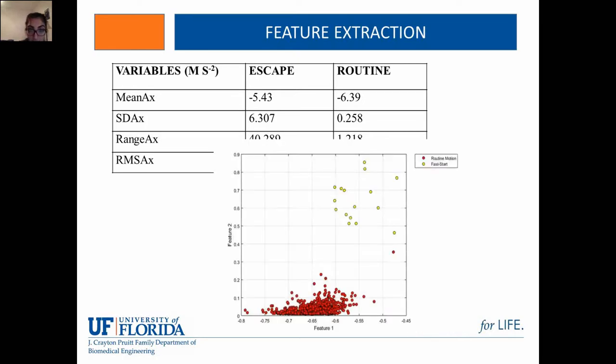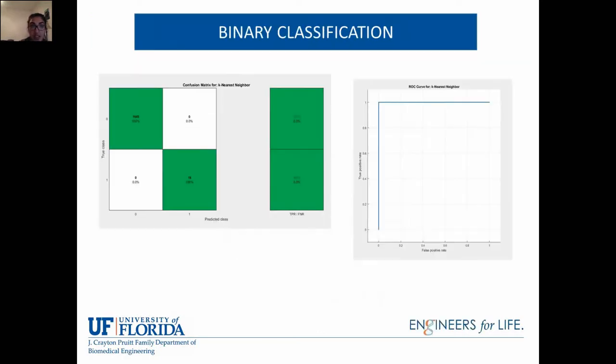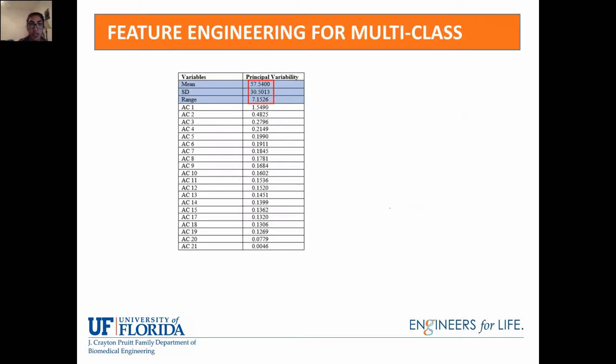I eliminated it, and I noticed that when I plotted my range against my mean, there was a very obvious clustering of events. You'll see that the frequency of fast start or escape events was very low, and even then my binary classifiers were able to train on it and classify. KNN gave perfect accuracy. This is the ROC curve for KNN. For SVM, I've demonstrated its accuracy in one of my videos, and it probably misclassified 1 escape event, but otherwise it showed close to 100% accuracy. So this seemed like a comparatively easy task.